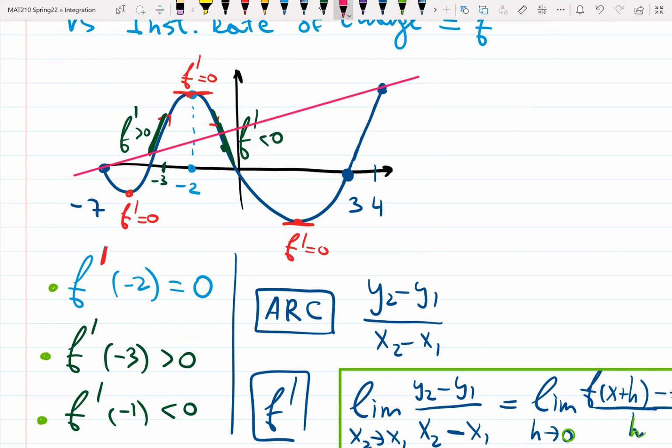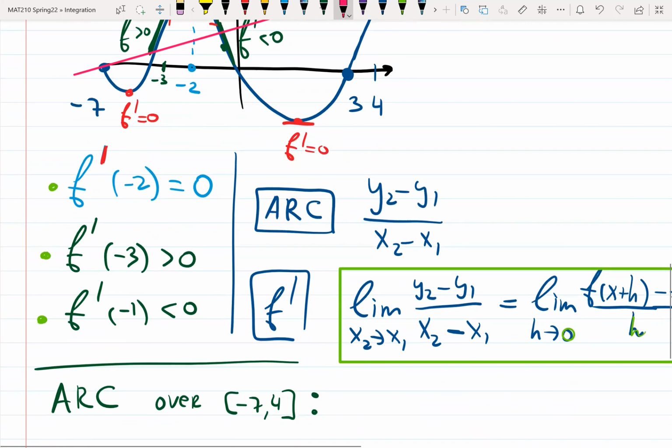So you were hiking down, then up, then down, then up. What was your average change of the elevation? This is ARC. This is called a secant line, but it has more properties than just a secant line, but it is a secant line connecting two points on a graph, but it is the average rate of change from -7 to 4. So this is the slope. The slope of the secant line here is positive, so you can make a claim on average. Your elevation increased on this hike, even though at some point you were going down. That is the idea. And now a question for you.